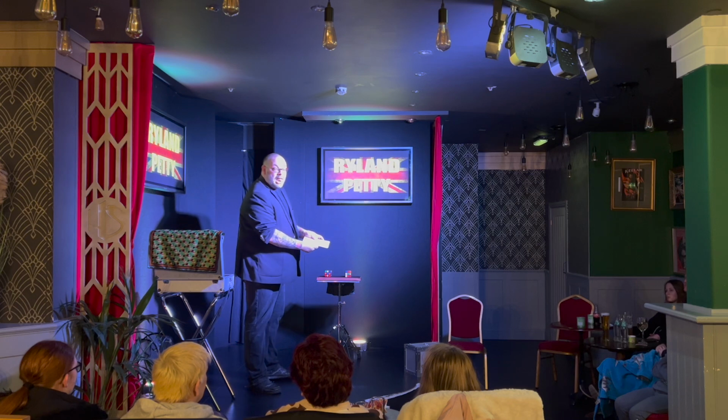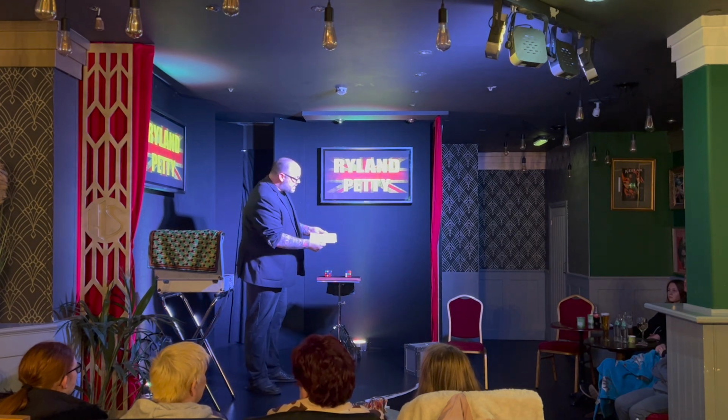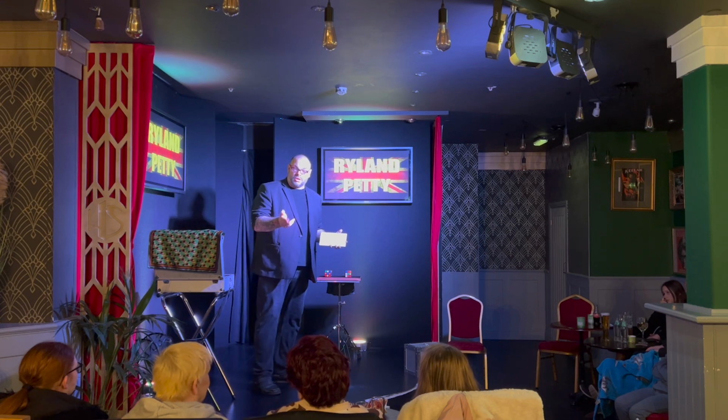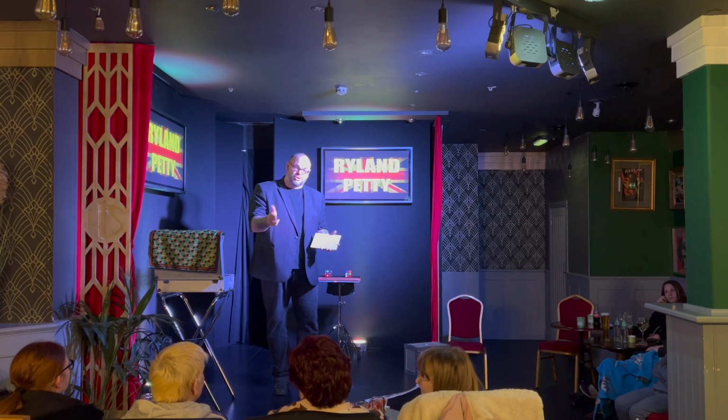Let me explain first. This first card here is a whole card. The reason it's a whole card is because there's a hole in the card. The second card is a whole card because it's a whole card. The third card is a whole card because it's a whole card. And the fourth card is a whole card because it's got a hole in it. So we've got 2 whole cards and 2 whole cards. But the 2 whole cards that are whole cards are different to the 2 whole cards that are whole cards.